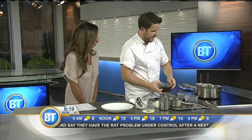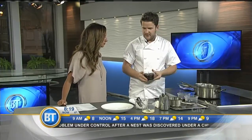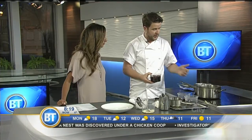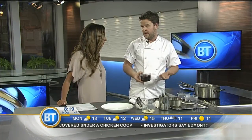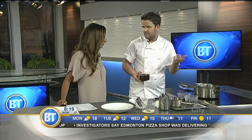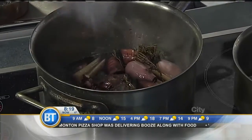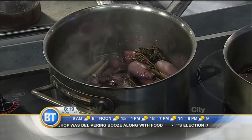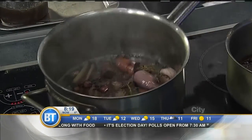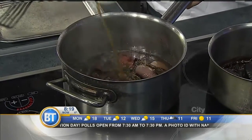Smells wonderful. So braising needs liquid to braise. We've got some Cabernet Sauvignon, which I've just marinated some vegetables and aromatics in. And at this point, you can go crazy with whatever spices you want. Cinnamon, allspice, it depends really on what you like. Okay, gorgeous. So I'm going to deglaze the pan, and then you'll hopefully get a big waft of flavours. That's just simply brought to a simmer. You're going to just top this with beef stock.